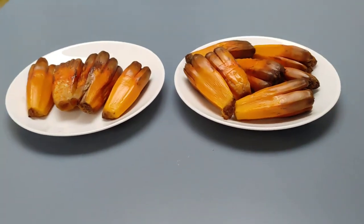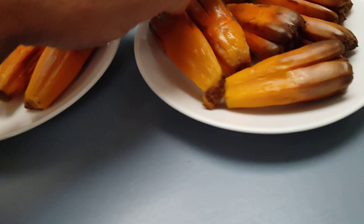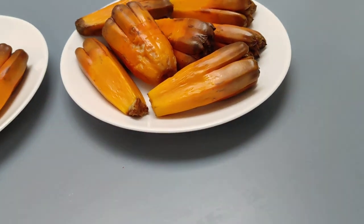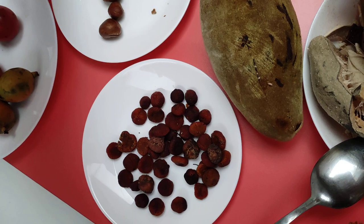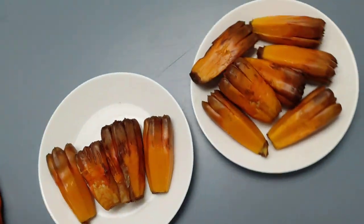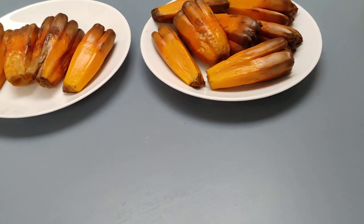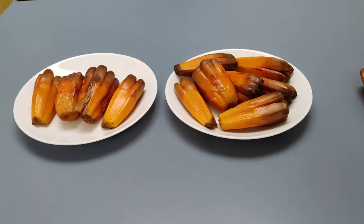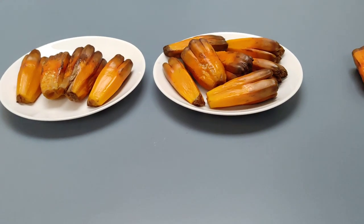I've already made a couple of pandanus videos, so this time I will concentrate on the cooking. I boiled those in water. I harvested two species: the ones with the three incisions here, a pandanus baptisti — I think I have three of them here — and the ones without, a pandanus puriformis. Here on the left is the puriformis, on the right a baptisti. When they were completely ripe or overripe, they were kind of good and edible, but not perfect since there was still some remnant of oxalate crystals in them, which you can supposedly remove by boiling.